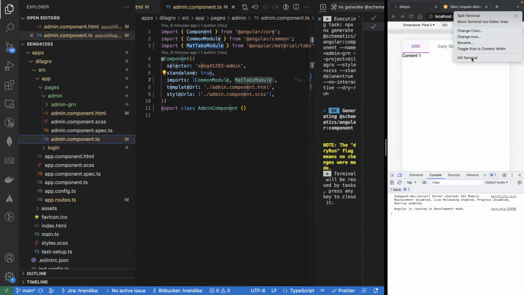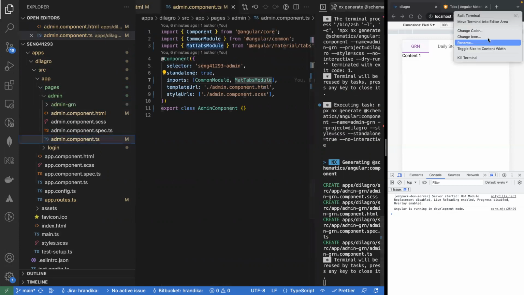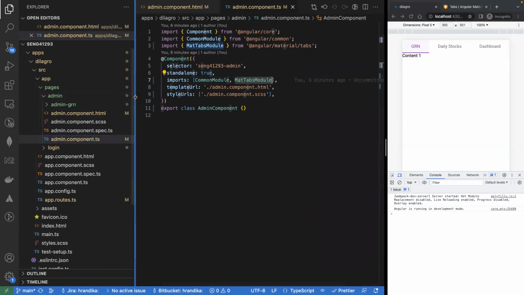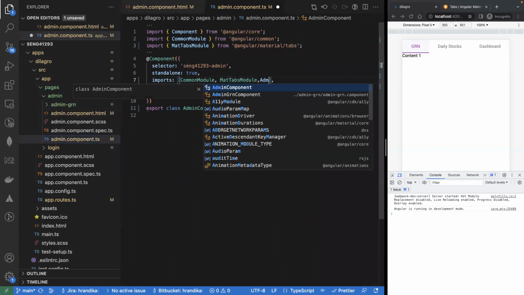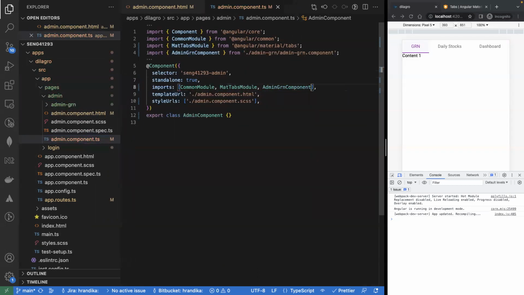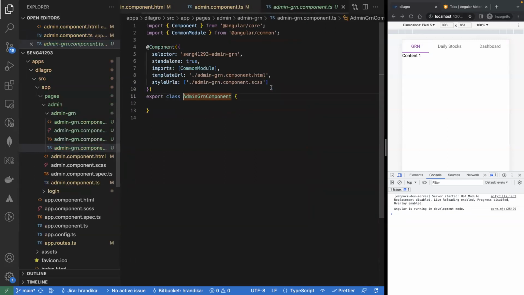Let me close these things so I can make more room. So in order to work with the admin GRN component, I need to import that, and you guys can see it has this selector prefix with this.